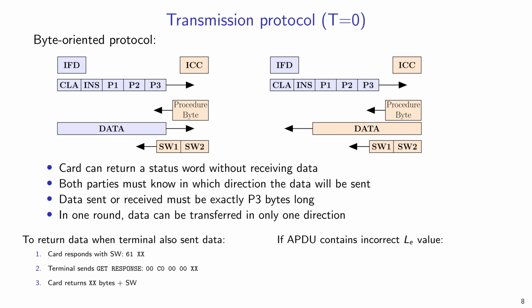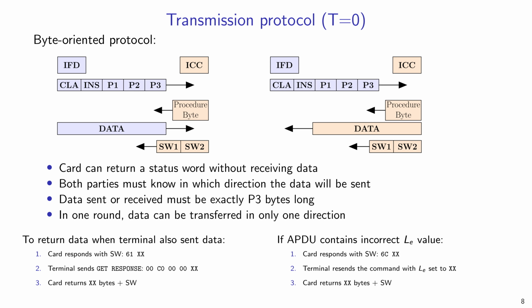So if an APDU contains an incorrect length expected value, the card responds with a status word where the first byte is 6C and the second byte specifies the correct number of bytes available. The terminal can then resend the same command, but with length expected set to the value returned in the status word, and the card will now return those bytes together with a new status word. As you can see, here again we need two commands, because the T0 protocol does not provide a mechanism for transmitting an amount of data different from what is specified in parameter 3 of the APDU header.